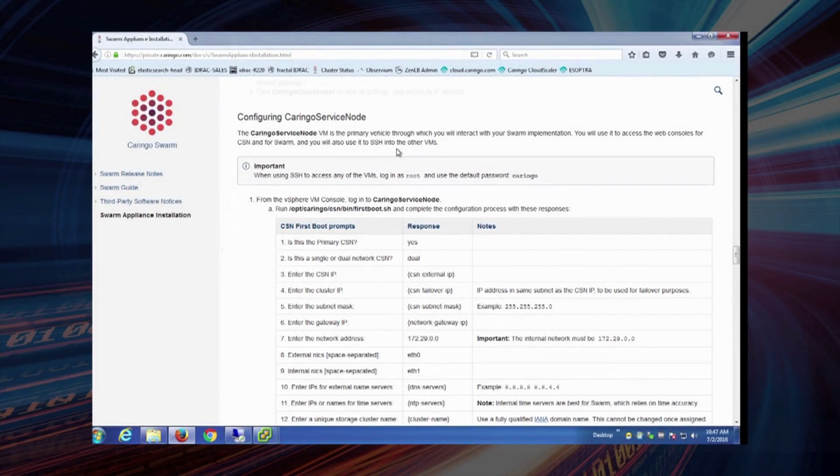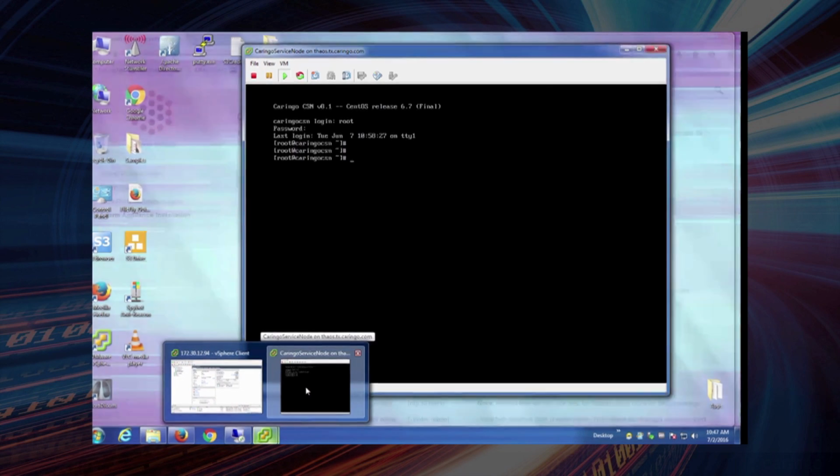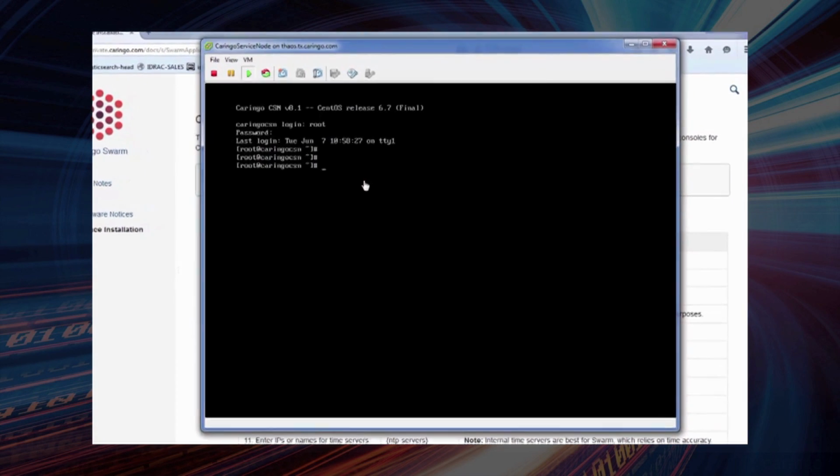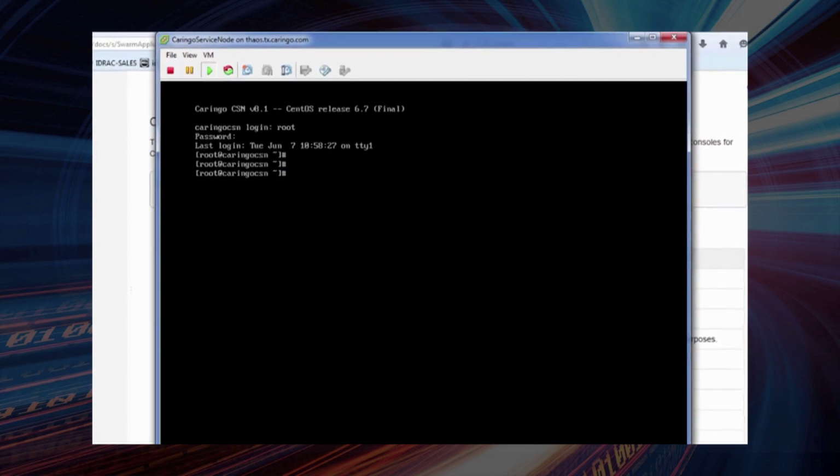The Swarm Cluster Services node is an integrated services software application that centralizes the services and management information needed to install, upgrade, and monitor a Swarm storage cluster. This is all deployed on a single accessible server with shared configuration. The CSN simplifies the network services and Caringo Swarm installation process for administrators who are not proficient in Linux-based products or for environments where the network services are not easily available.